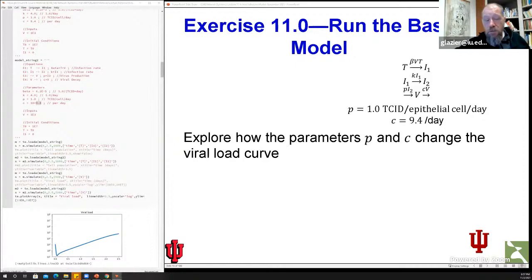If I were going to try to be a little bit more serious about this, I probably would plot the original curve on top of the modified curve so that you can see more easily how the result changes when you do that change. But for now, doing it by hand is fine.